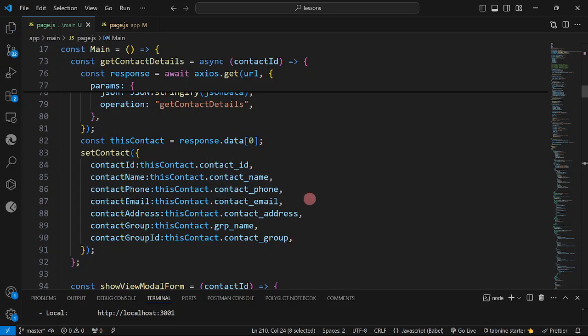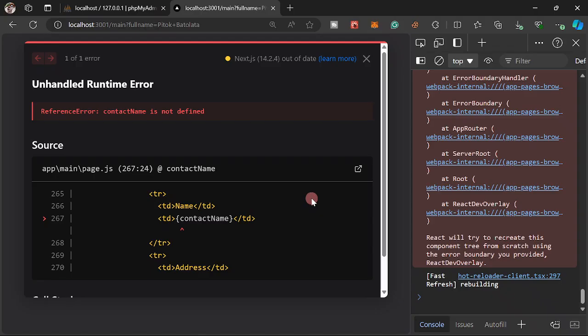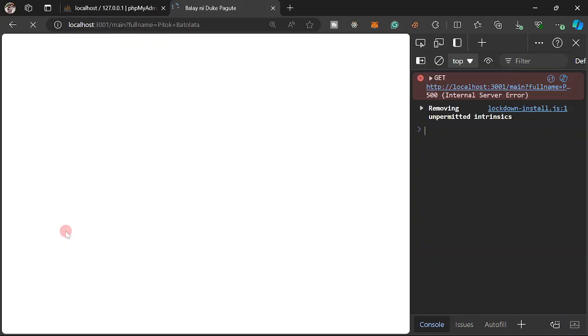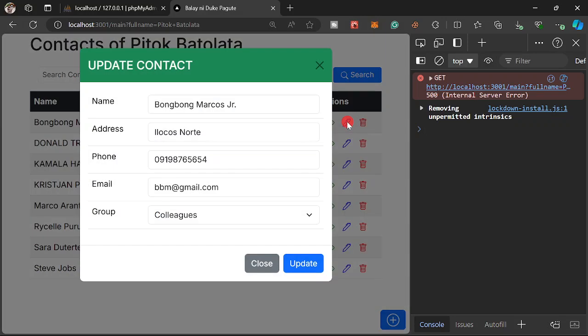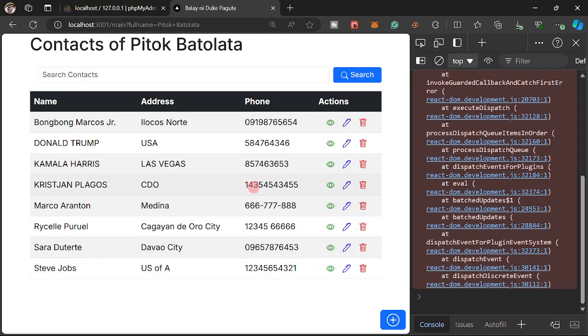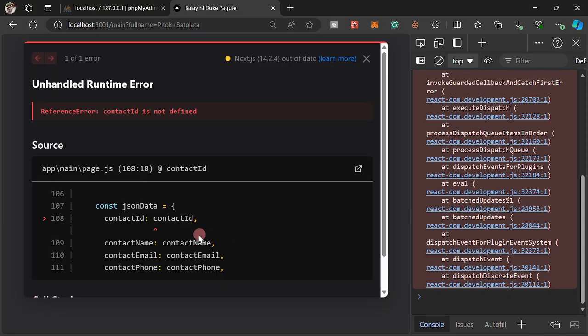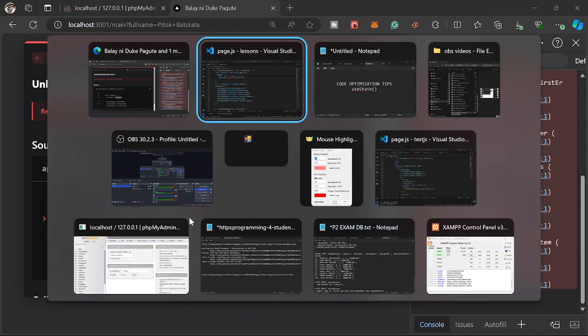Okay, let us try. So we have them. I'm going to have my update. Ilocos Norte. This is Bongbong Marcos. Update. Oops, we have an error. Okay, save it here. So this is on line 108.